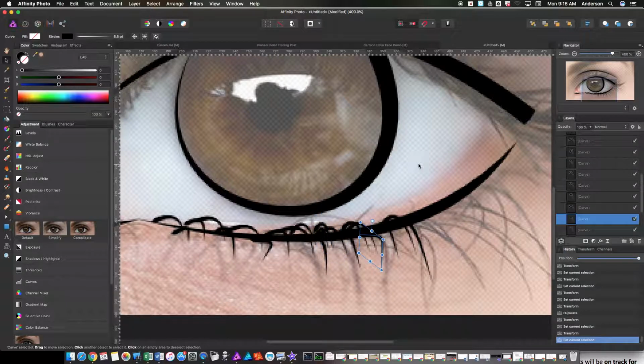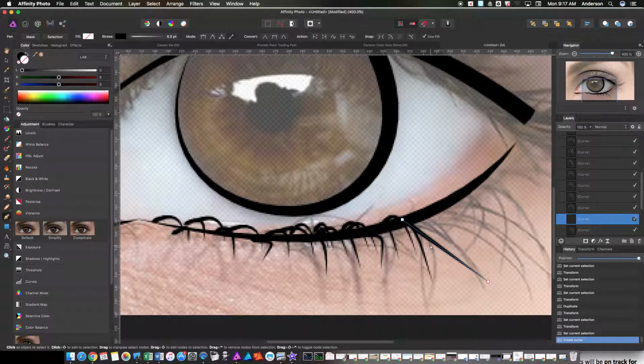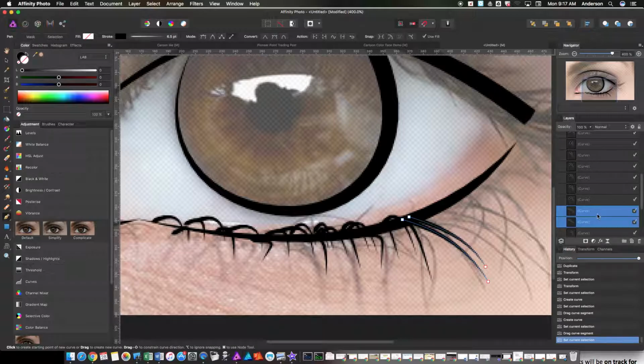And if I really want to, I can just come back to my pen tool, make sure it's on line mode, and just kind of add a couple real long ones just to match. Or what I could do is just now copy these over and over again because now I got a couple of them. Because usually eyelashes are kind of in pairs, I find, too. So it'll make things a little bit easier just to kind of do a couple at a time sometimes as well. So I'm going to just duplicate these.